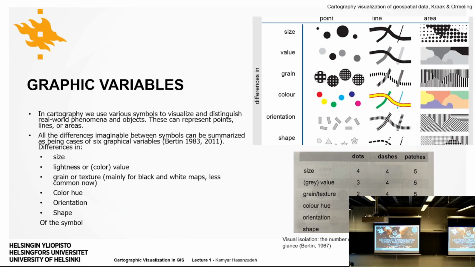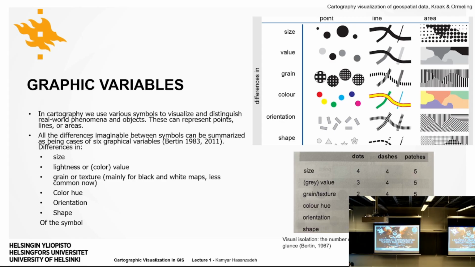We talked about graphic variables or visual variables. These are also things that affect how the map looks a lot. One thing that you will see very often in books, and there are different versions of this, is that, well, it came up in your comments that too much is too much. And depending on visual variables, there are a number of different variables you can use without really bothering the reader.